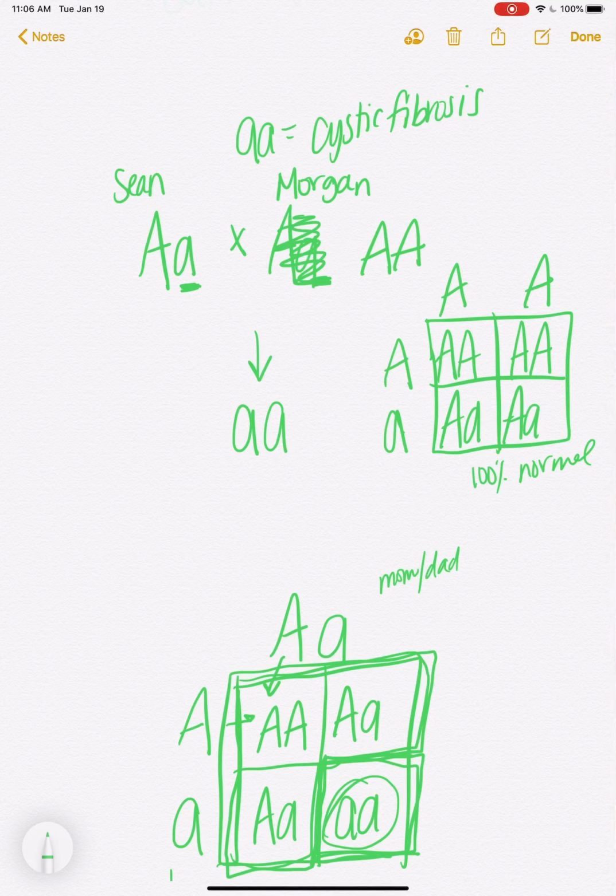Okay, now some disorders are dominant. Okay, just because it's a dominant disorder, though, does not mean that it's dominant in the population. So, for example, polydactyly. That means having more than 5 fingers and 5 toes on each hand. Polydactyly is a dominant trait. But as far as I know, there's nobody in our class, and none of my former students that I'm aware of have more than 5 fingers or 5 toes. But that's a dominant trait.